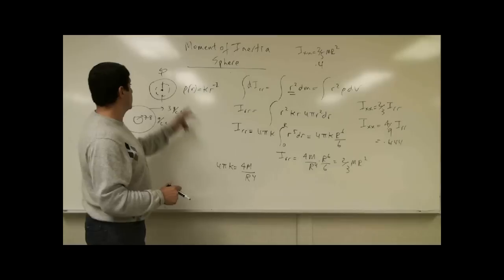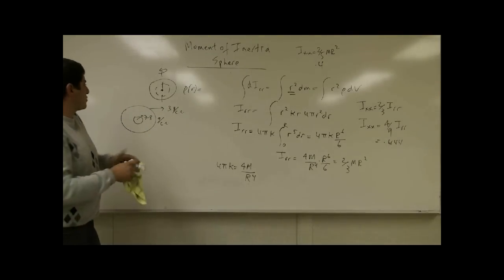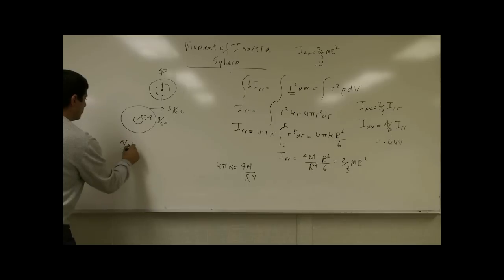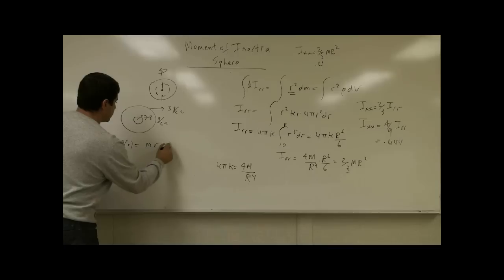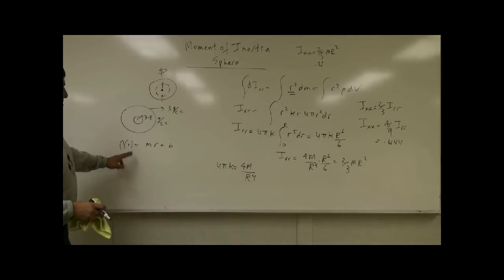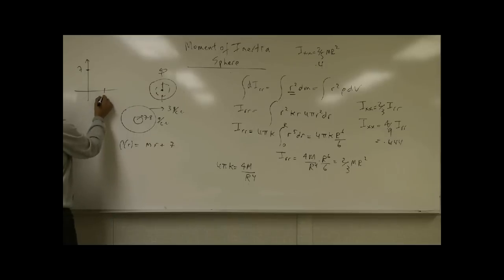So if we were to model the earth as a sphere and write a density function, what kind of a function would we have to write down? Well, we have to write down some kind of function, the density, something like, let's say it's linearly decreasing function. It'll be mr plus b. If it's a linearly decreasing function, the density when the r is zero starts out at seven, let's say, gram per cubic centimeter. So the y-intercept will be seven. And by the time the r is equal to big r, the density decreases to three. So let's just assume for the sake of argument that the density of the earth decreases linearly from seven to three in a distance of r.